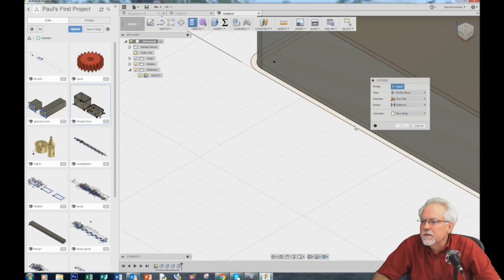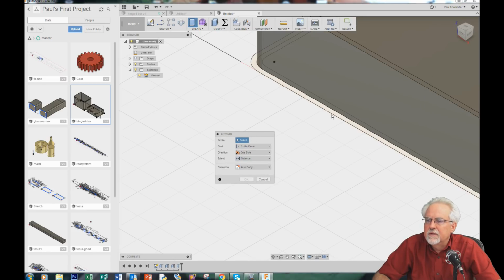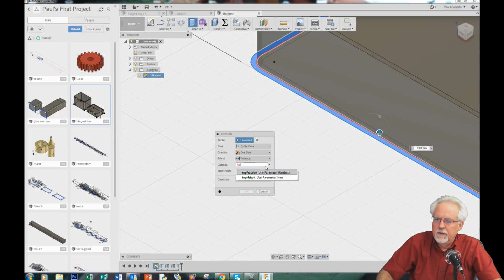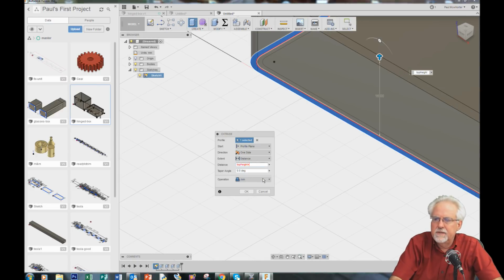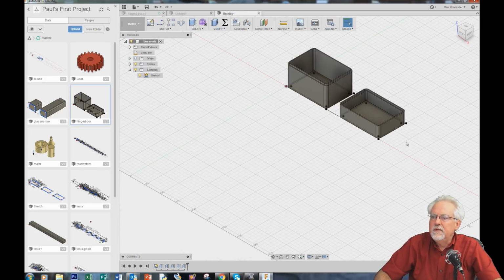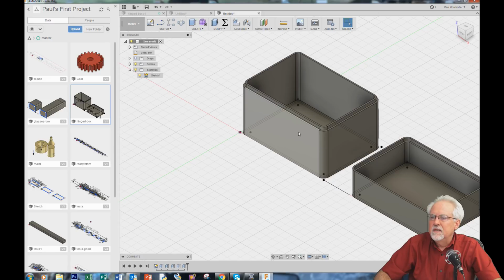What do you want to extrude? I want to extrude that. Okay, let's try it again. It got unhappy. So what do I want to extrude? I want to extrude that. Okay. And then distance is top height plus lip height. For some reason it didn't take it a while ago, but now it's working. Boom. Look at this, huh? You see how I have the little lip on the inside of the bottom and on the outside of the top, and that's always going to fit together.